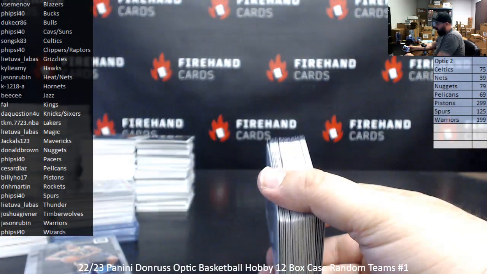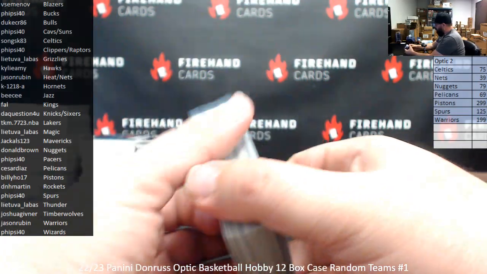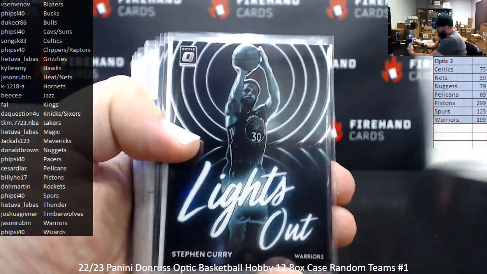All right, guys, got a recap ready for you. This is a 22-23 Donruss Optic Basketball 12-box Random Teams Case 1. Thank you for joining on the break. Here's what we pulled. Steph Curry, Dominators and Lights Out. LeBron, Dominators and 2 Lights Out.